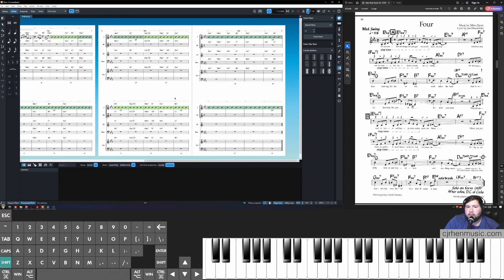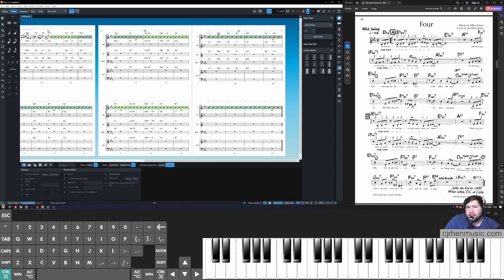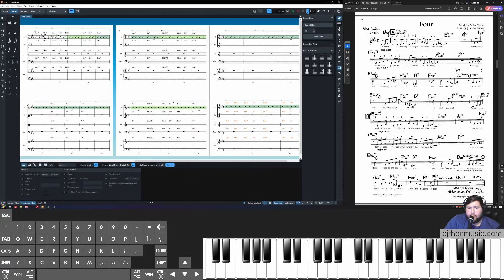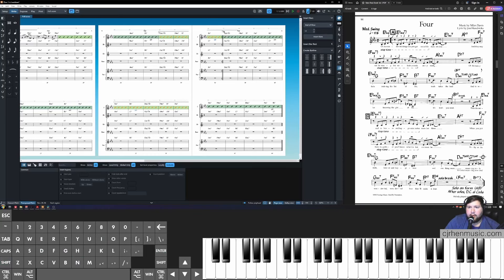Now, because my first and second ending only covered the last four bars of the B and C sections, I need to move and copy-paste a few things — take the last four bars of chords and paste them appropriately, and copy the first four bars of the B section to the first four bars of the C section. Then add repeat structures: select the start of the solo form, click Shift+B, make a repeat bar line with a vertical slash and colon, and click Enter. Insert the first ending over the eight bars of the B section — make the range selection, click Shift+R, type "first ending." It automatically puts in the close repeat and designates the second ending.